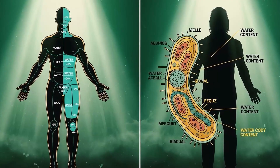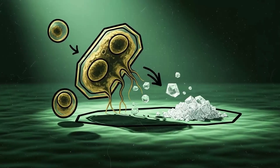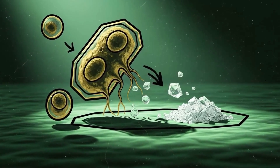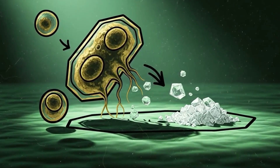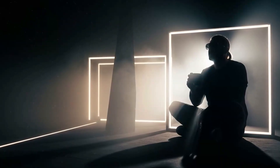The science is brutally simple. Bacteria are 70% water, just like you. When you suck the moisture out of meat, you're not just drying it. You're creating a hostile desert where bacterial cells rupture and die because the salt gradient rips the water right out of their membranes through osmosis. It's cellular genocide, and it's kept humans fed for 10,000 years.